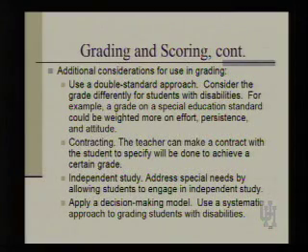Contracting: you may grade a student based on a contract. He may agree that he will accomplish this much in this period of time for this grade. Independent study sometimes addresses special needs by allowing the student to set independent study benchmarks and determine what they're going to learn, and then demonstrate evidence for you that they can do it. You might use a decision-making model, which is a systematic approach to judging children with disabilities basically on the measure of effort that they exert and the determination they have to do better. So that's it for assessment.